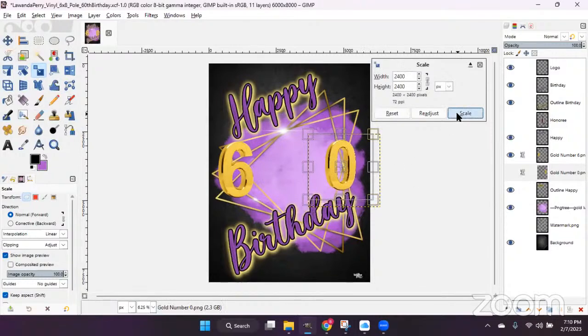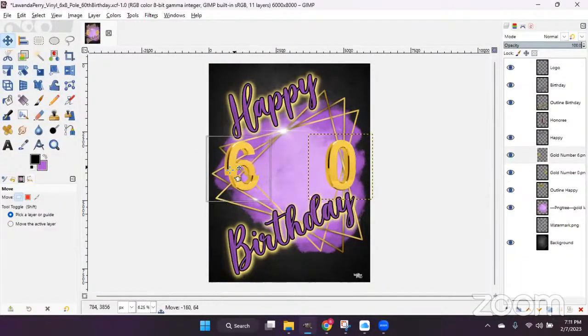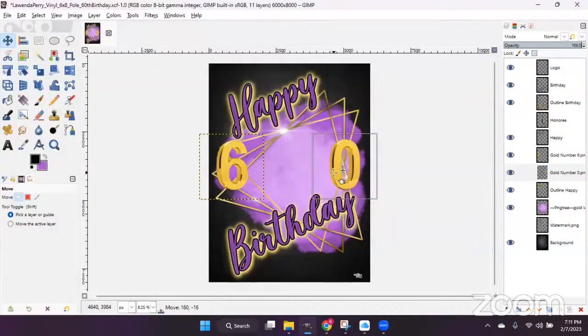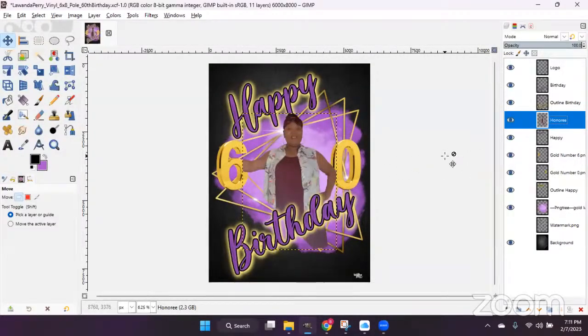But I'm all about that design life. And I'm just using my move tool with them unlinked to set them in place. And I'm gonna turn my photo layer back on so you can see. All right, so we're getting real close to a final design, y'all.